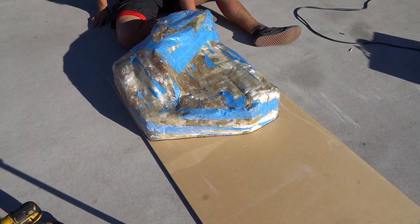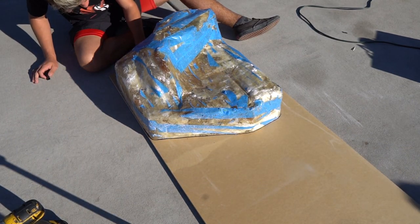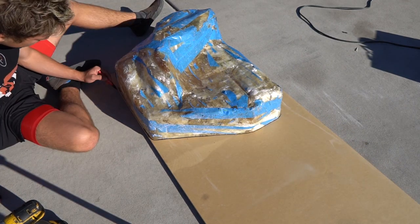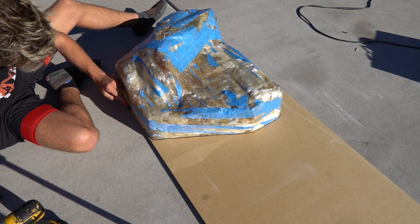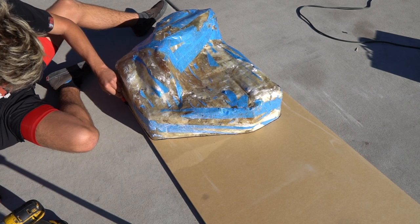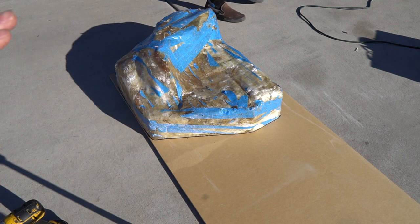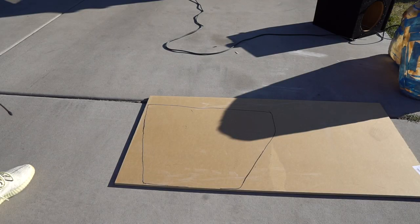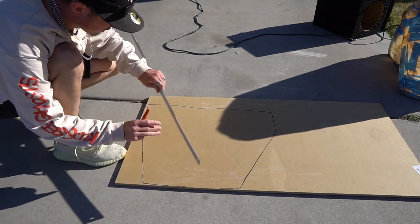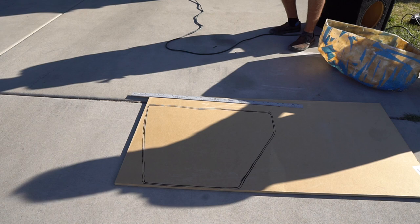Now that we've got the sub box nicely trimmed up, we've set it on a half-inch thick sheet of MDF and we are tracing out with the box laid down flat after trimming — this is how we're going to make the front plate. You can do a full fiberglass front plate if you want, but I like the look of a flat front, kind of like a traditional sub box, with the back all curvy to fit the side of the car. We want the plate to be able to slide in, so we traced in about a quarter of an inch on each side to make it fit inside the box.